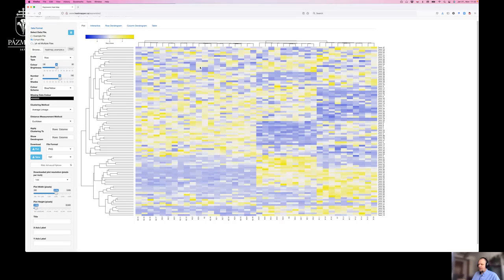The goal of the clustering is the reorganization of the columns and the rows. So similar rows and similar columns should be next to each other, and it helps us to immediately see patterns in the data.